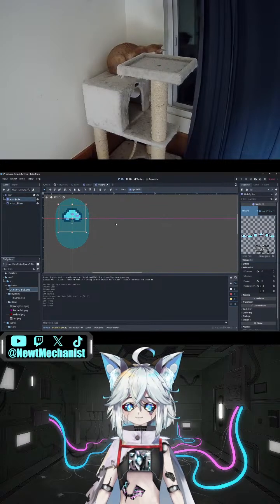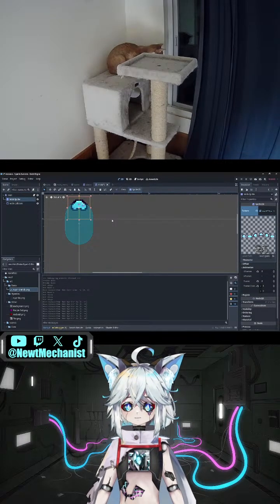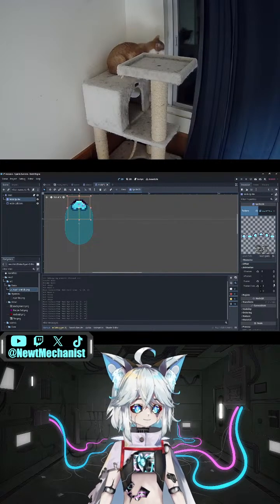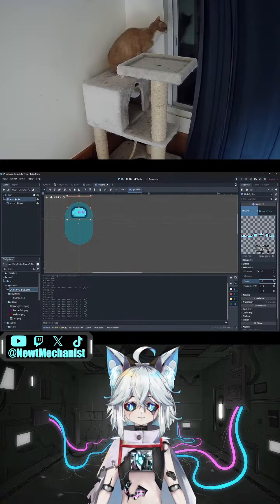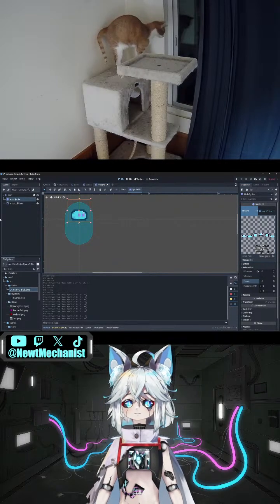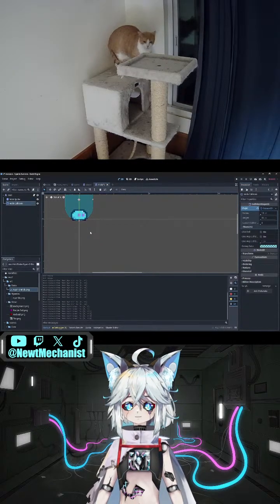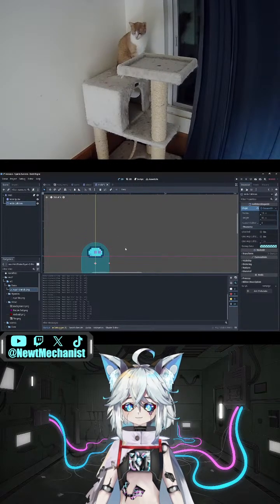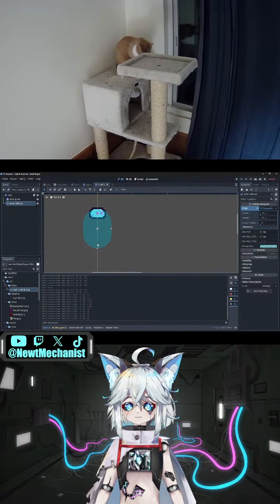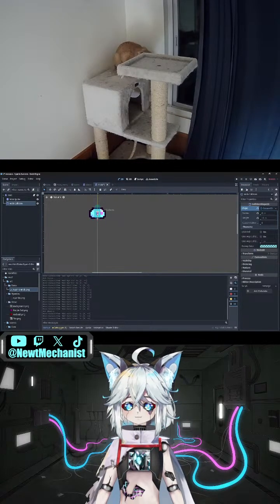Let's move the sprite up on its 0, 0. So let's get its frame all the way back down, resting position like that. Let's put that up. Such hassle.